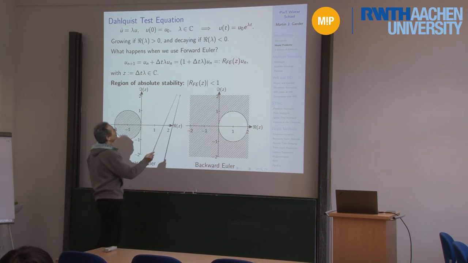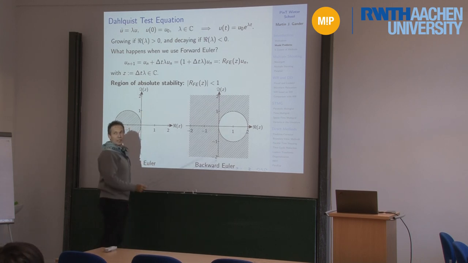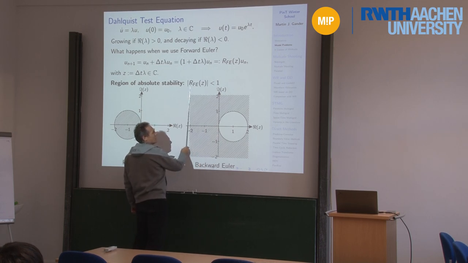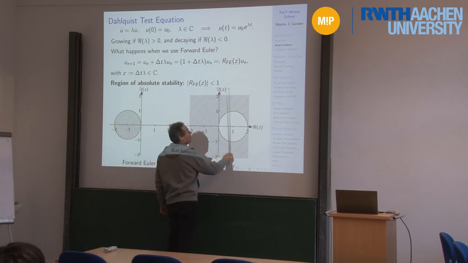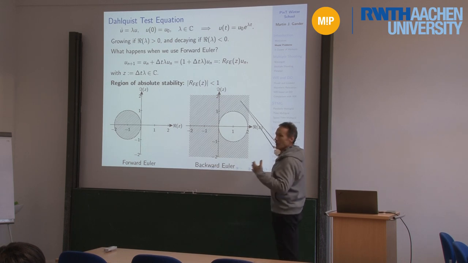Now, if you do backward Euler, this is a method where you put n plus 1 here. One could do the same drawing. And what happens here is that backward Euler is physically correct for all values in the negative complex plane. So whenever solutions decay, backward Euler is correct. But when solutions are growing, then backward Euler is wrong. Because here, it's still decaying. It indicates that your physical system is losing energy, but it does not. It should be growing. So these numerical methods have a problem.